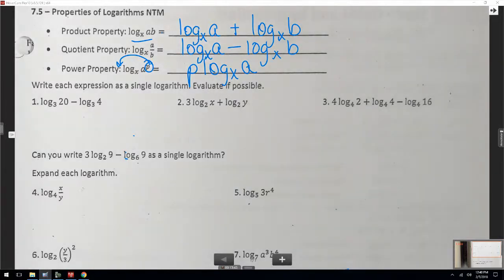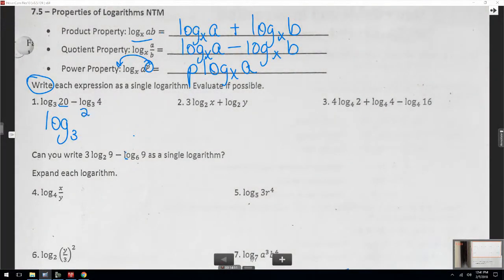All right, here we go. Write each expression as a single logarithm. They give us two logarithms, and we're subtracting. So what did we do to exponents when we subtracted them? We were dividing the bases, right? So we've got log base 3. And the only reason this is legal is because they have the same base. The very first one is 20, so that's my numerator, and the second one, 4, is my denominator, so it's 20 over 4. Everybody okay with that? But you can take that further.